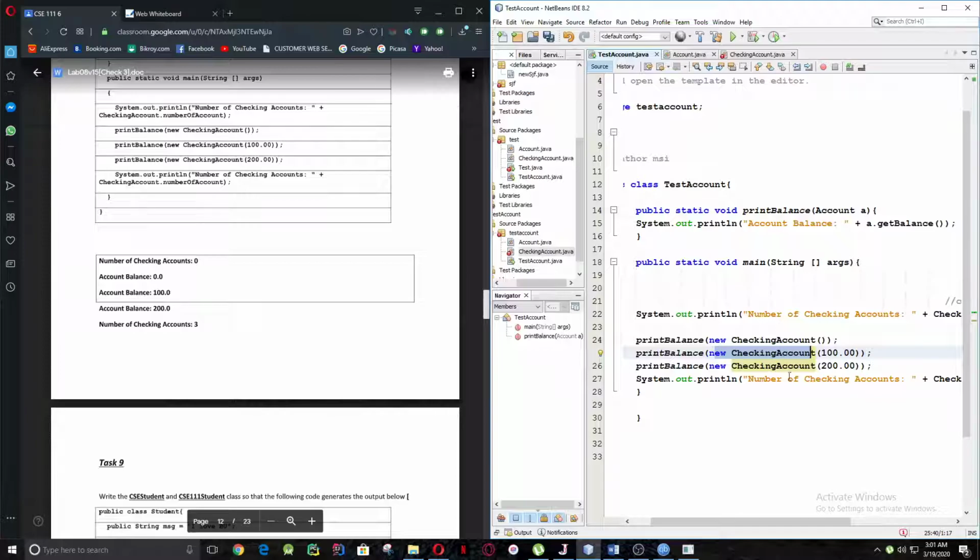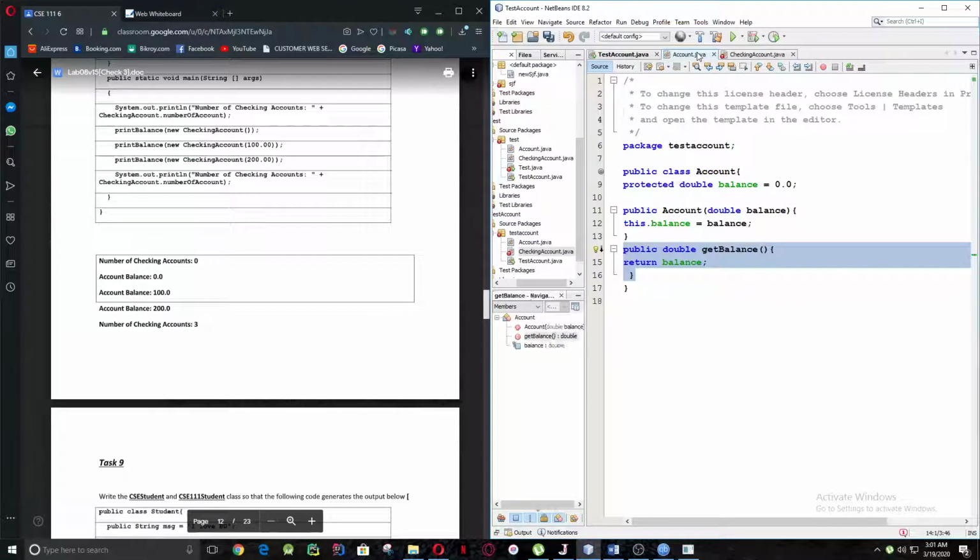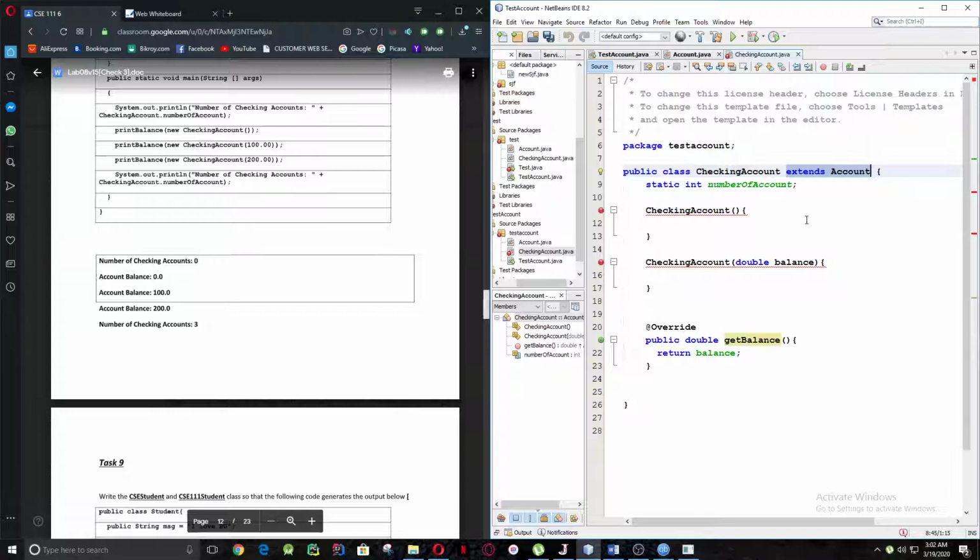Because we are passing different balances, and this balance needs to go over here, and then it will get overwritten. Maybe now it will be 100, and after that we need to access the getBalance. So how do you do that? We need to override this very method inside checking account.